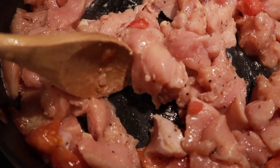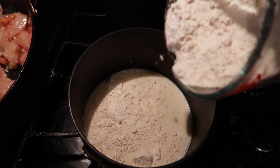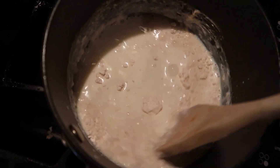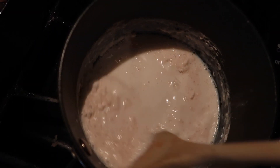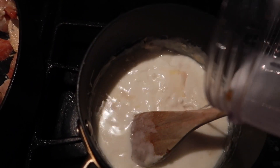Next we're going to be using our flour, milk or heavy whipping cream, butter, and optional cream cheese. I used about two cups of milk and a half a cup of flour. Pour it into a saucepan and stir slowly with the fire on high just to get it thick in the beginning, then turn it to low. Use three tablespoons of butter and add into this mixture.